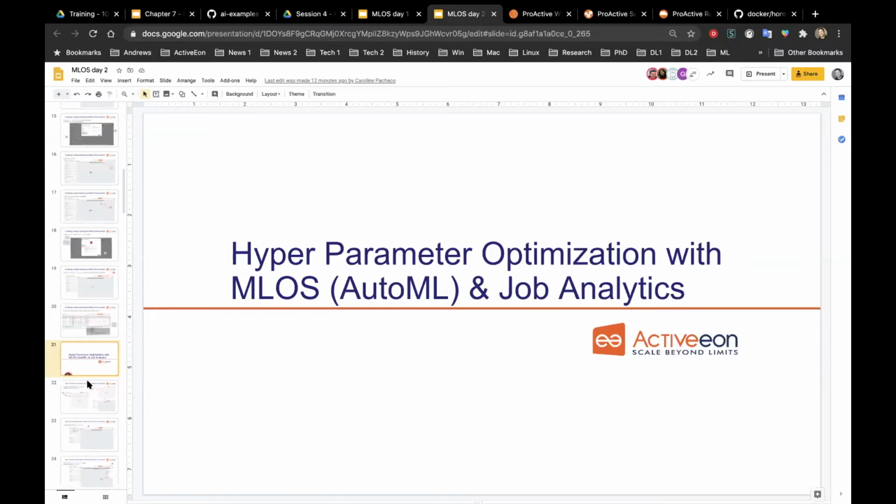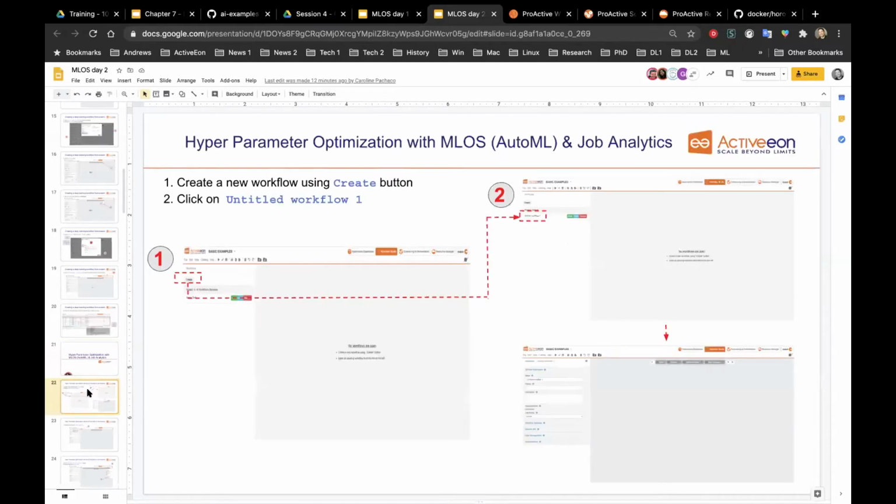So let's start by creating a new workflow. We'll do a similar step as before, but with a different configuration. So let's create a new workflow in the studio.